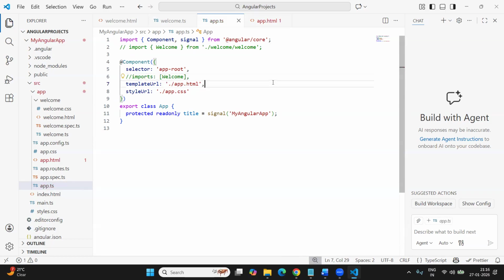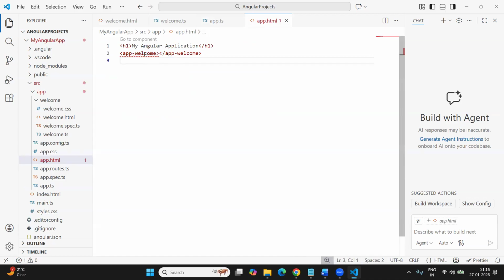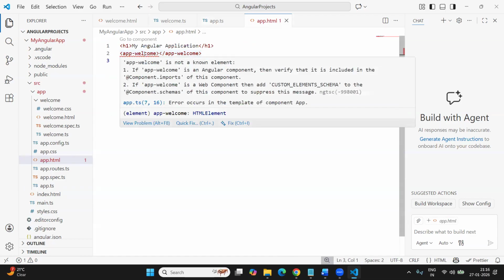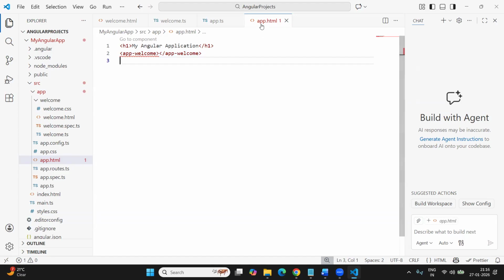See, if I comment this one, I'm getting the error. It is saying app-welcome is not a known element. If app-welcome is an Angular component, then verify that it is included in the component imports of this component. What is the current component? This app.html is associated with which component?